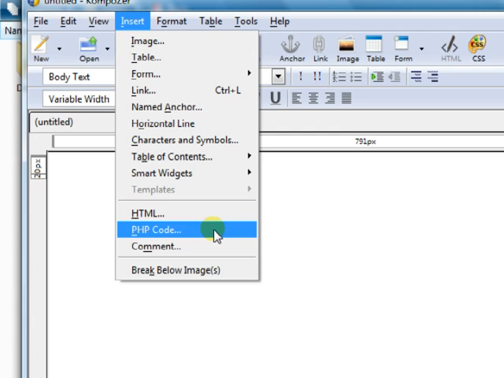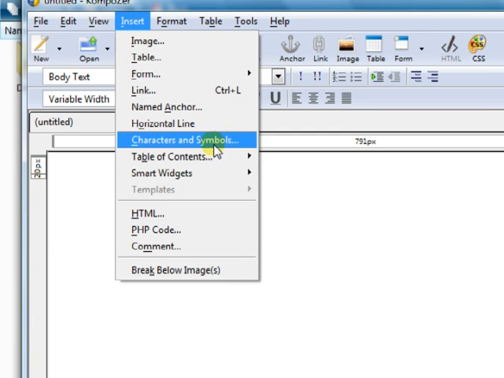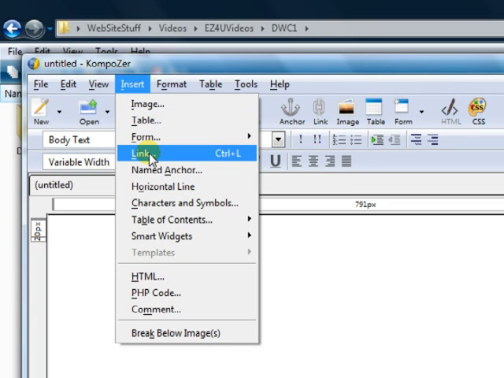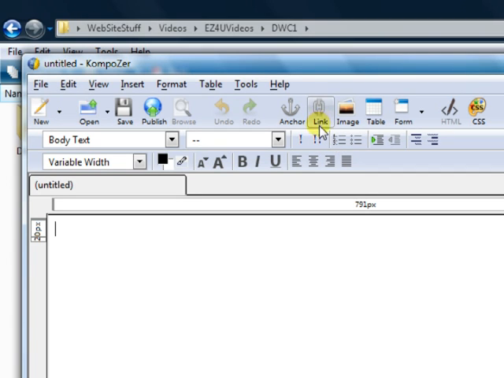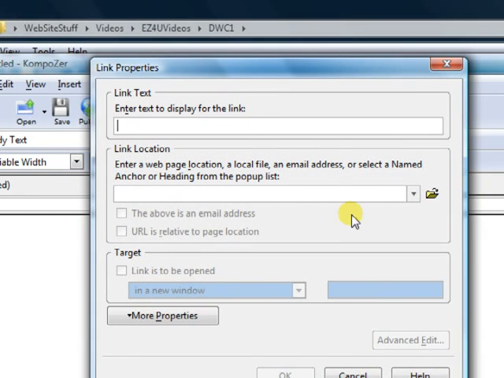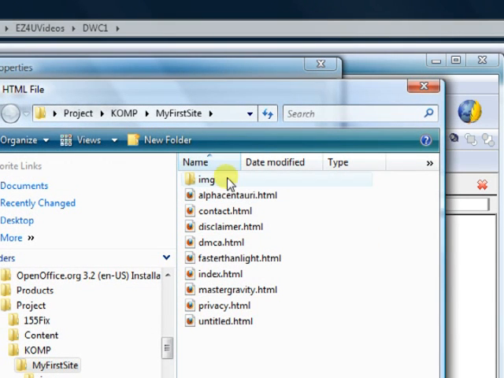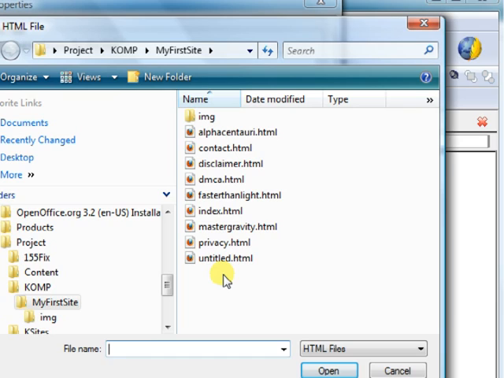Now here's a little heads up on, say you're going to do a link. We can either do that through here, or we can do it through here. So let's open up our link, and let's say you wanted to link to a Shockwave flash file, or maybe a TIFF image, something like that that's unusual. When you open this up and you go to browse to find it, and say your page opens, you don't see it.